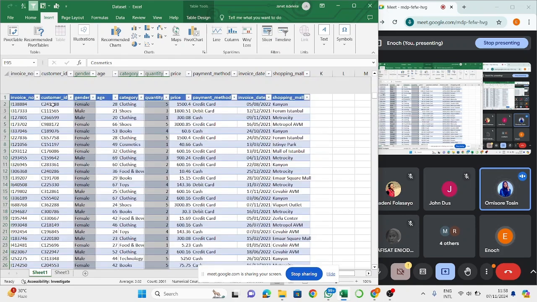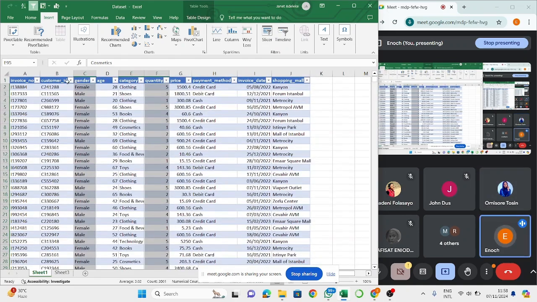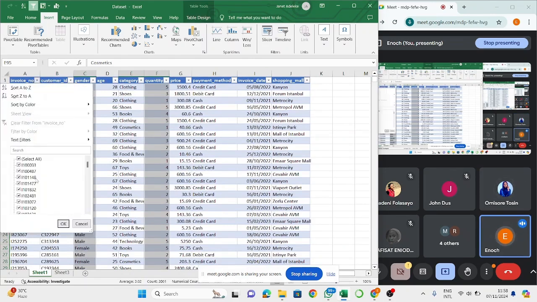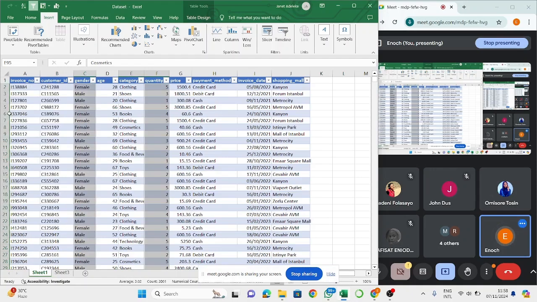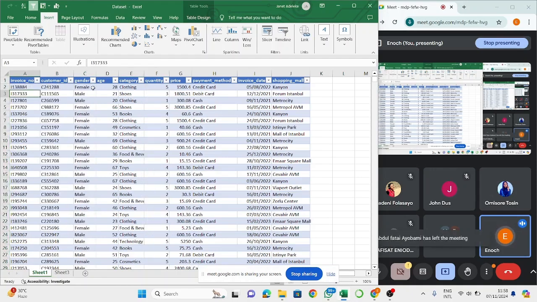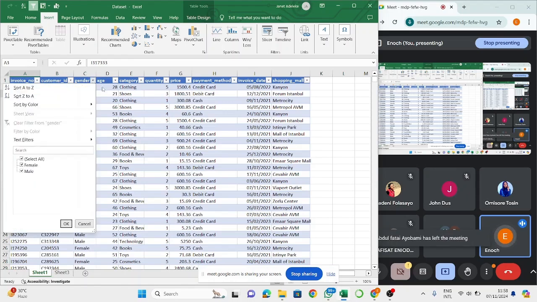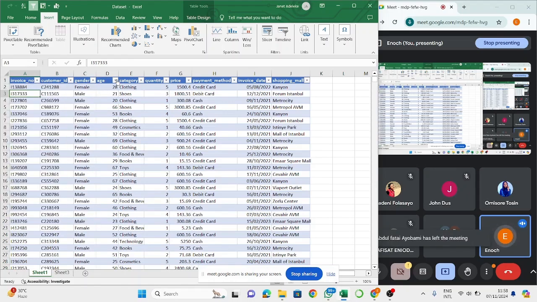You can see that we have this call we end in 2 minutes time. All right, so we have invoice number. You cannot actually use this invoice number for your analysis in that sense because the values are too many, and each person has a specific invoice number, then customer ID. But then you can explore gender. You can explore age.